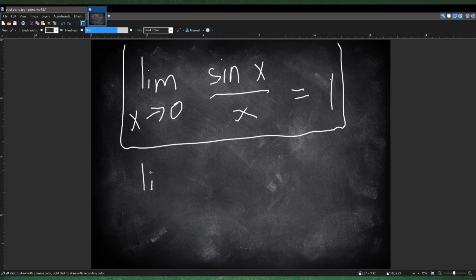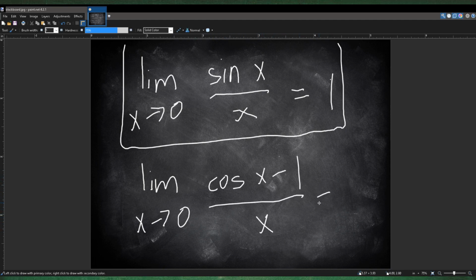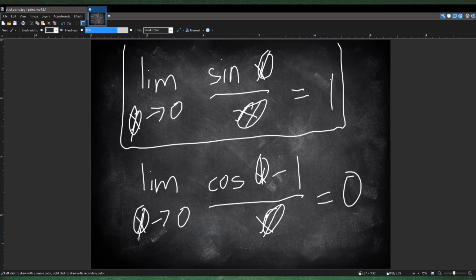Now think of the idea for cosine. If the limit as x approaches 0 of cosine of x minus 1 divided by x is equal to 0. Or if you want to be more precise, instead of x, we could write theta. Usually I just write x. The notation isn't as important to me, but instead you just have a variable which you can plug in. Just remember theta should always be in radians, as I said before. So that's the general idea of how these two equations work. So these are true.